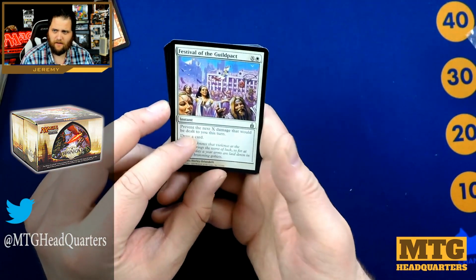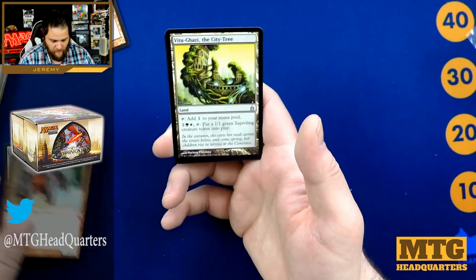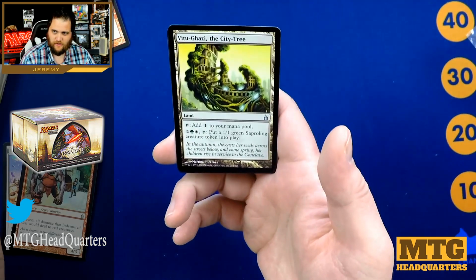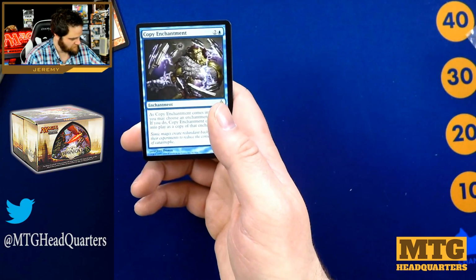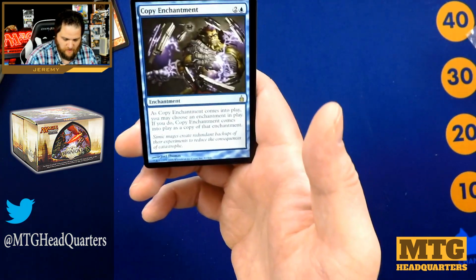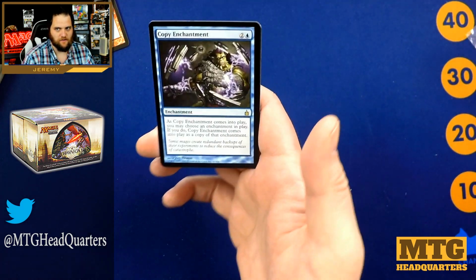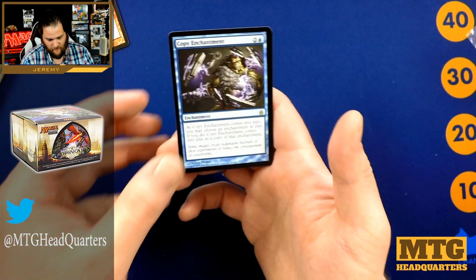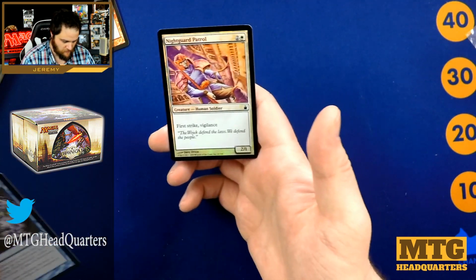Festival of the Guild Pack. Indentured Oaf. Vedalken Dismisser? Copy Enchantment. Okay. 3 mana. As Copy Enchantment comes into play, you may choose an enchantment in play. If you do, Copy Enchantment becomes a copy of that enchantment. Didn't really need any of that text to know what this card did. And we have a foil. Night Guard Patrol.